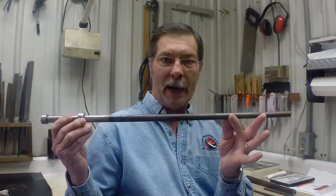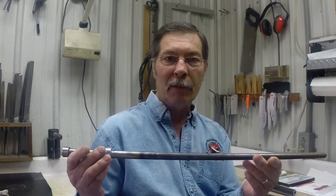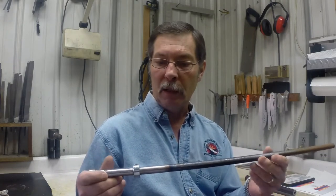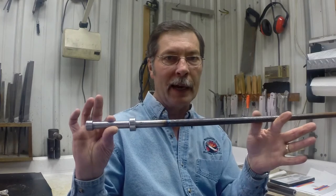The reason I believe that many of these old pistol barrels were reforged shotgun tubes is because of my experience in making my own barrels. Now, when I wind ribbon for my own barrels, it must be wound around a mandrel just like the old barrel smiths did. This is actually one of my winding mandrels. I have discovered that there's a minimum size that I can effectively use as a winding mandrel. It has to be strong enough to resist the forces of winding that steel around it. And the smallest mandrel that I could get to work right for me was 5/8 of an inch in diameter. So 0.625 inches in diameter.